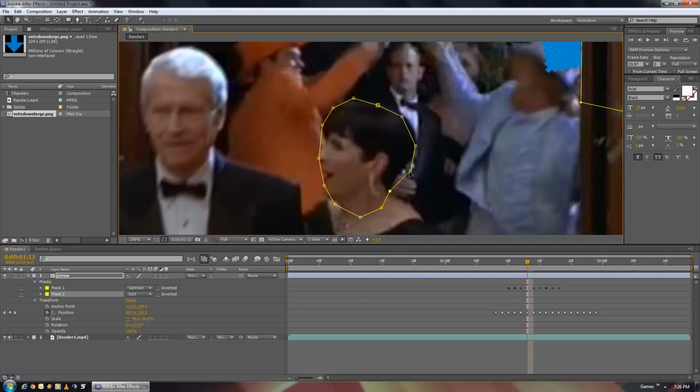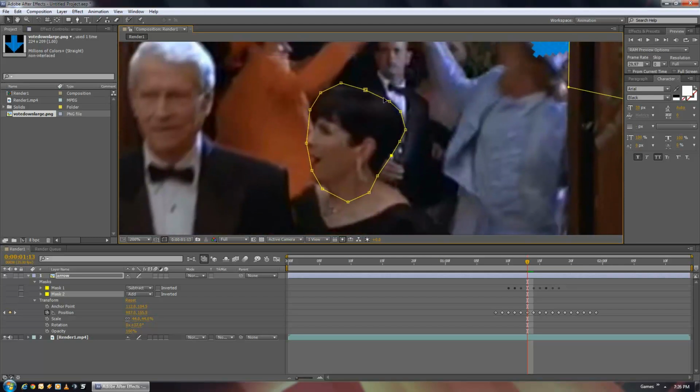So you can get pretty specific with masking, and you can see that obviously the more detail you're adding, the better your results, but it also is going to take you more time, because now every frame I have to adjust a lot of masking to make this look good. Okay, so you can see we can add a bunch of vertexes there and get this into a much better shape. I also can convert vertex, and when I do that, let's go ahead and do it on the back of her head over here.